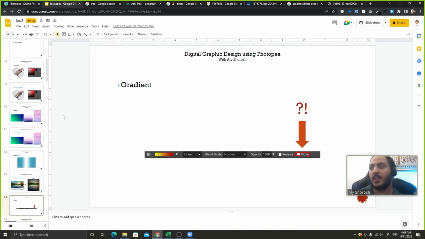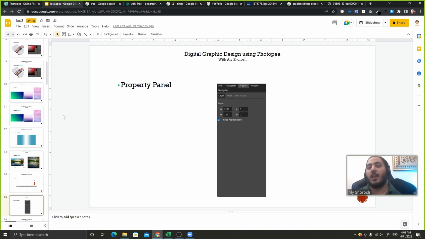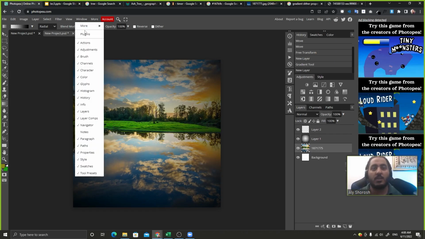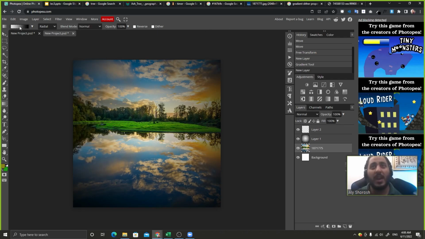So now we learned about gradient. It's a very important tool. So let's move on. Now we want to learn about the property panel. But first of all, what is this property panel used for? Changing properties of the layer of any layer. So what I meant by any layer: don't we have only this layer, the normal layer? Aren't all layers the same? So why do I want a property panel, a box for the properties of each type of layer? Do we have types of layers?